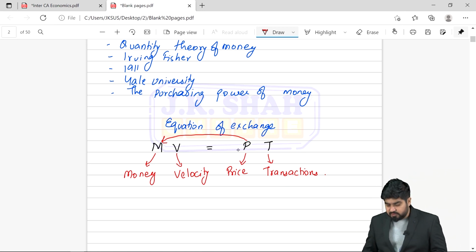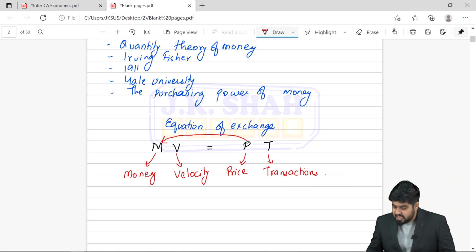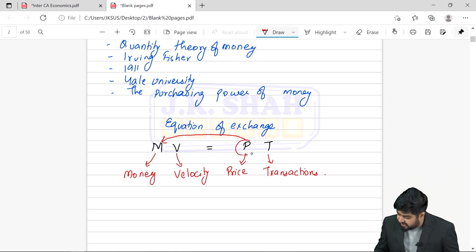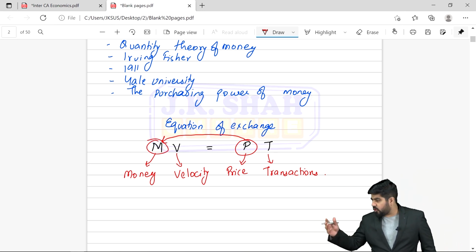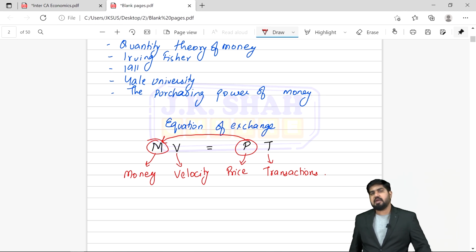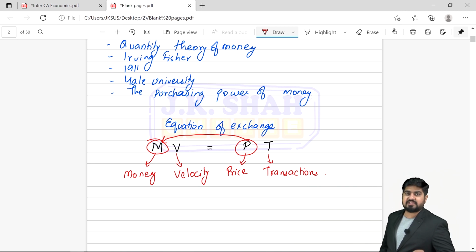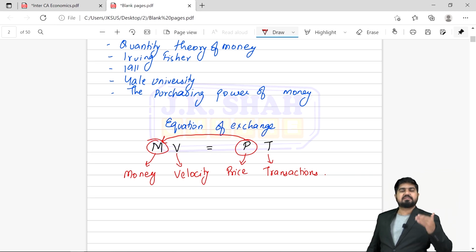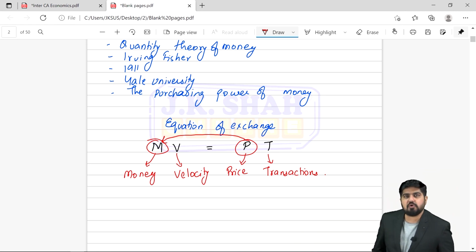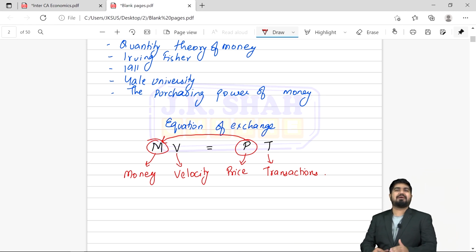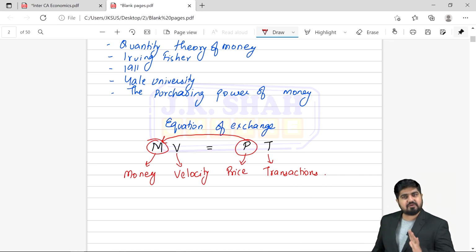According to Mr. Fisher in 1911, he assumed that price is determined by the level of demand for money. And it is quite obvious, students, because rich people have more money to pay, that's why the sellers there will charge a higher price. Similarly, in a poor locality, people have less money. So they will hold less money to buy goods and services. Are you very clear on this? This is MV equals PT.